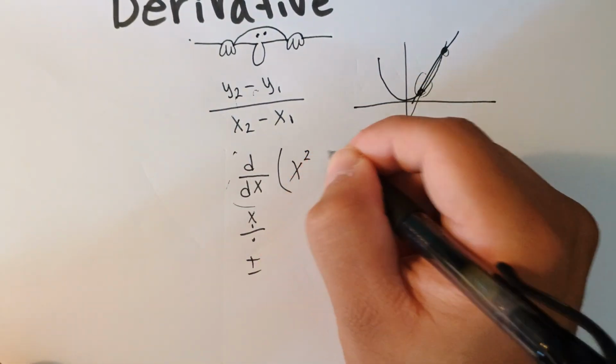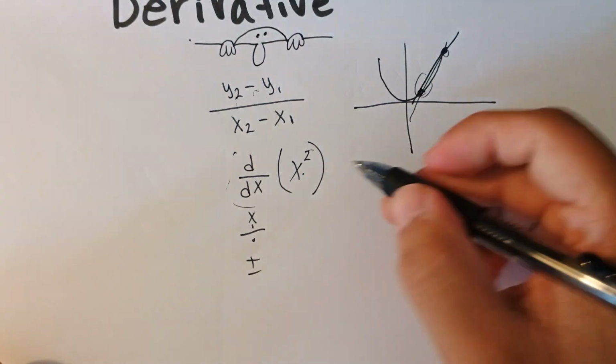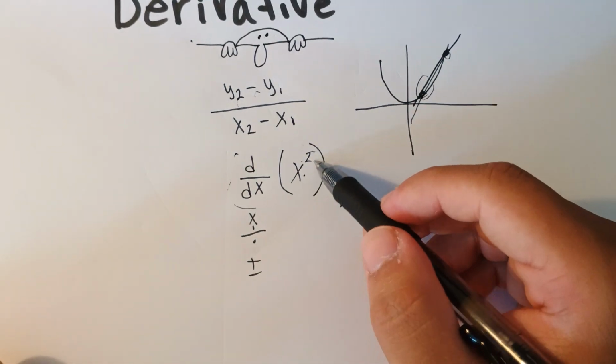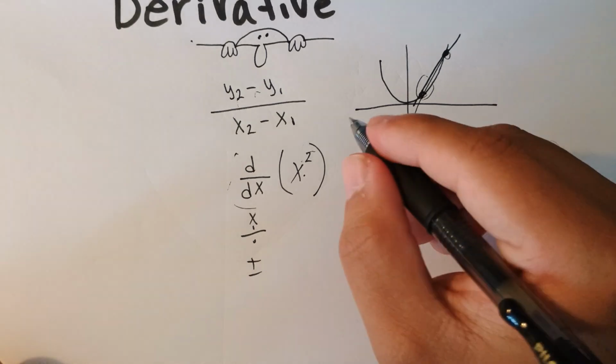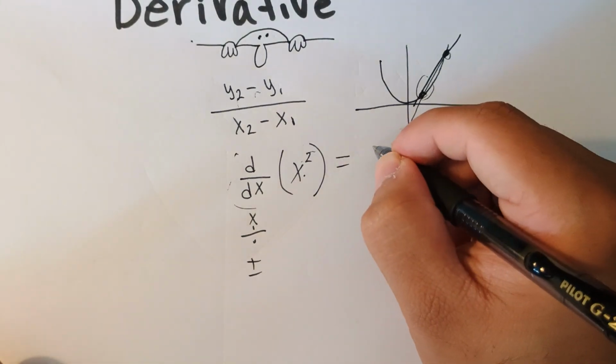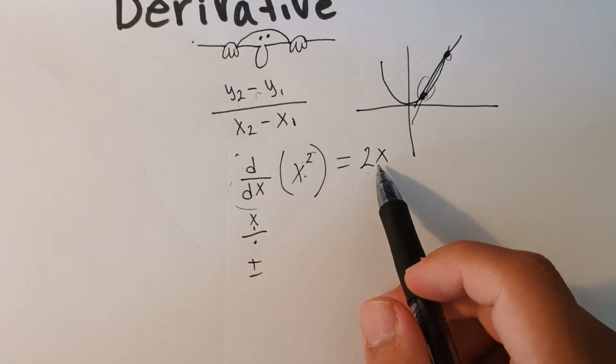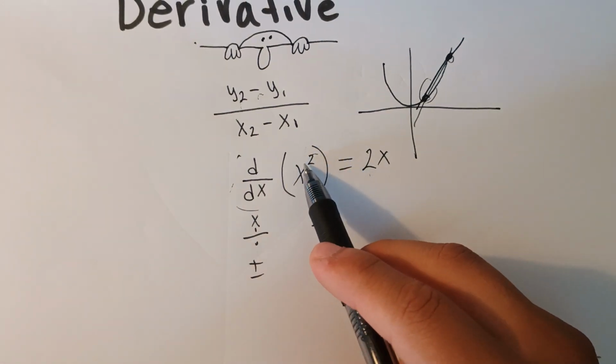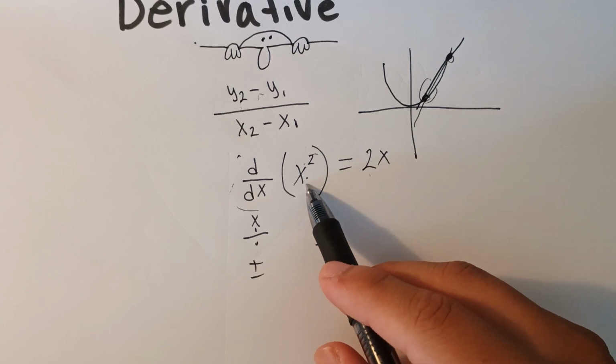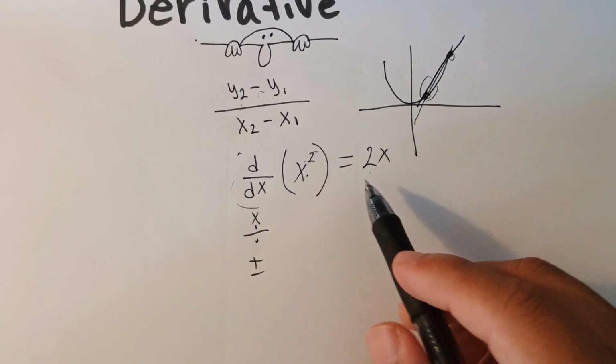And let's say our line was x squared, right? Hopefully you know how to plot lines and how to graph an x squared, like you know at least what it looks like. And the derivative for this would be 2x. I'll show in a moment how to do it the long way, and that is normally how you get introduced to derivatives in your calculus 1 class. But I'm just going to tell you the answer right here is 2x, and this is the example I'm going to use for the long way that I'll show you how to do.